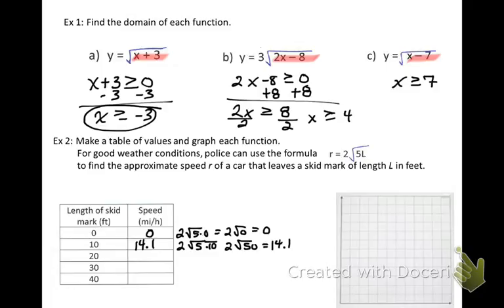Okay, hey, when you start driving, they'll check it out. And when your daddy sees that your skid mark is over 100 feet, he knows for a fact you've been going a little too fast, okay? Everybody, that was Dylan. So 5 times 20 equals 2 square root of 100.